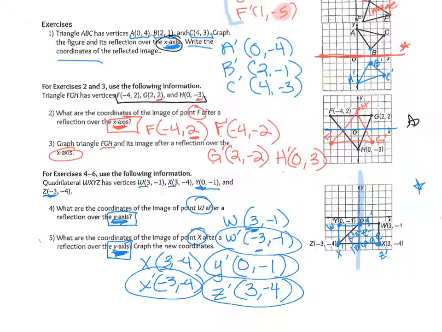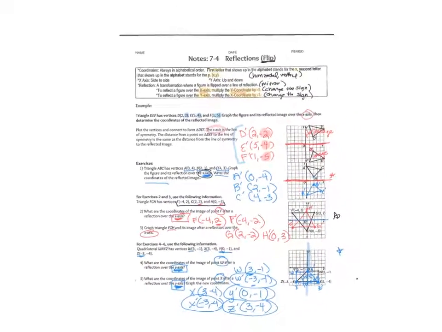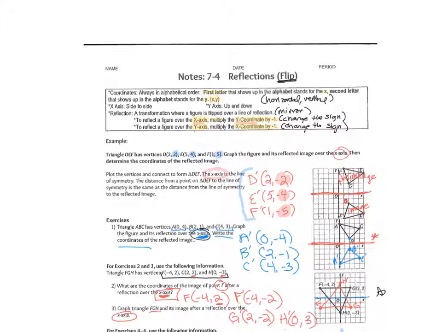And we can connect all those. I probably shouldn't have used blue for everything I did, but I did. So we can see that it does reflect over y, and just like earlier we counted, and W is 1, 2, 3 away from its line of reflection, 1, 2, 3 away from its line of reflection. Same thing with Z and same thing with X. It's just on the opposite side. Okay. Your work page is very similar. If you can just really try to remember it's the opposite of whatever axis you're flipping over, that's the coordinate that you change.